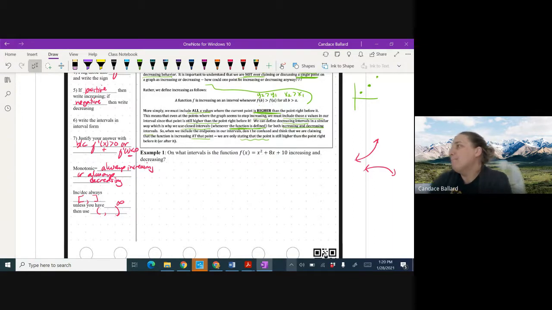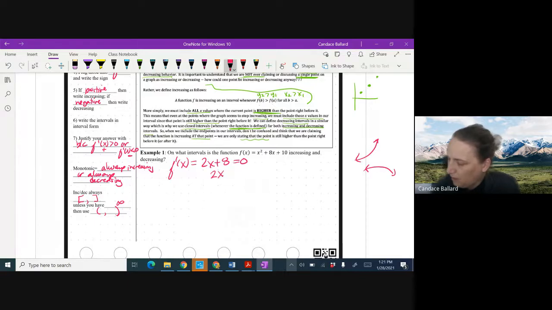All right. Erica's saying we take the derivative, set it equal to 0. Perfect. So let's do that. F prime of x equals 2x plus 8. I'm going to set it equal to 0. Good. I got Brody and Marilyn and Jaden also telling me the same thing. Awesome job, guys. We're going to let that equal -8. And then x equals -4. So my critical number is -4.